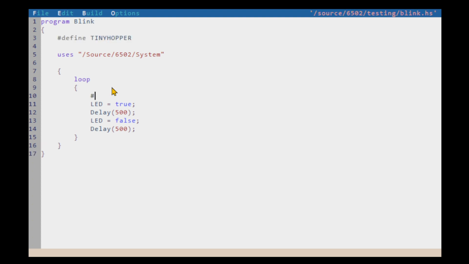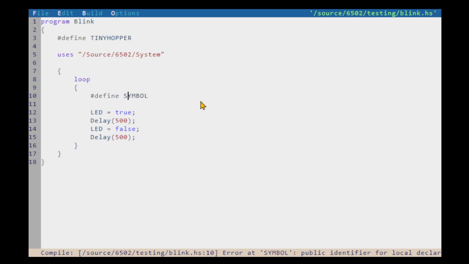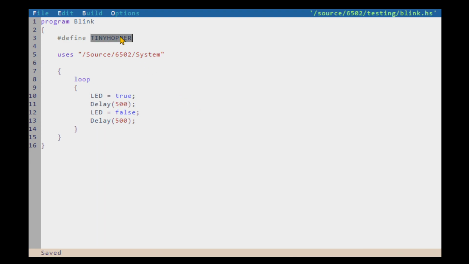If I try and define a symbol over here, the compiler should pick it up and stop me from doing it, which it does if you look at the bottom of the screen. Okay, so you can define a symbol like that, and they're global. It doesn't matter what the order is that they're in either, for stage 2, that is. For phase 1, if it hasn't encountered it yet, it doesn't exist.